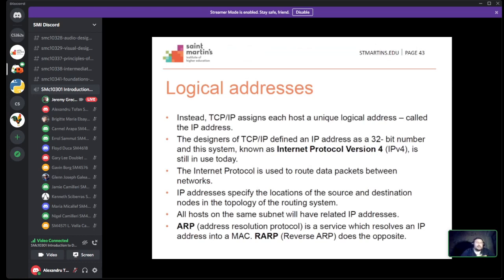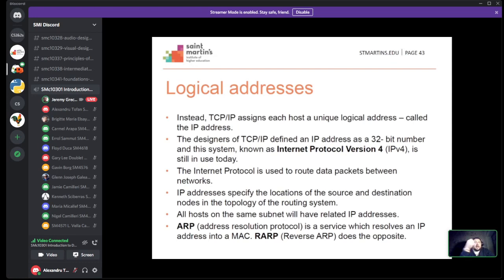Now, typically, the IP address can take two different forms. You have IP version 4 and you have IP version 6. IP version 4 is a 32-bit number, which essentially allows us to represent our address using 4 numbers between 0 to 255 for each number.